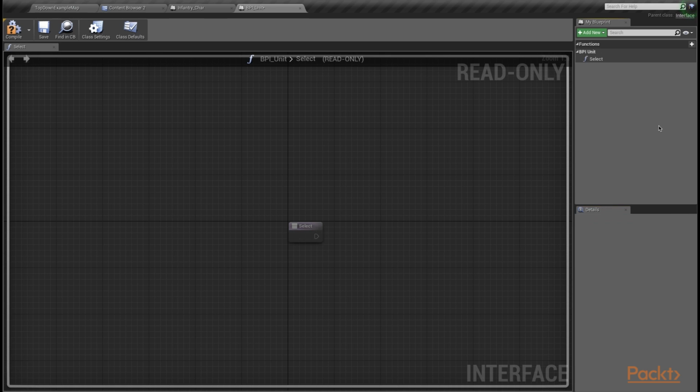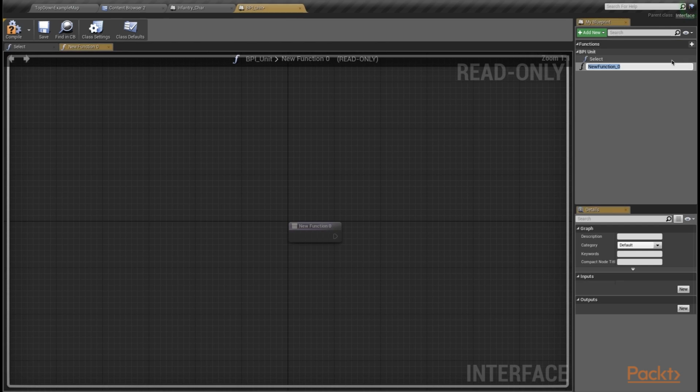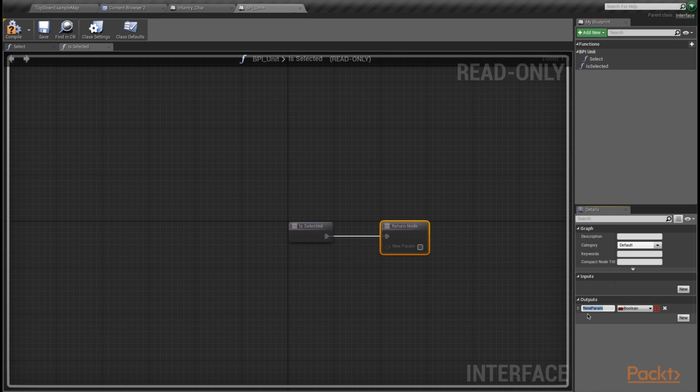Now we do want one other function, and this one is going to ask a question of the unit, in essence. We're going to be able to call this function and get some information back. It has to do with selection as well, and it's going to be a function called IsSelected. This is going to be a way to ask a unit if it is selected, and then be able to make a determination based on whether a unit is or is not selected at any given instance. So this is going to return a value, an output value. We're going to make a new output, and it defaults to being a Boolean value, which works perfectly because that's what we want this to be. And we're going to call this bSelected.